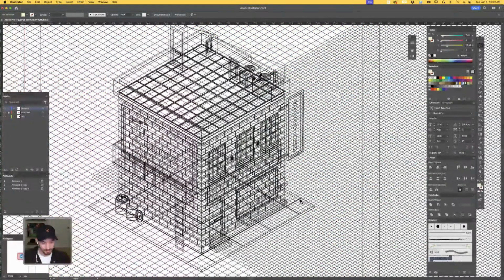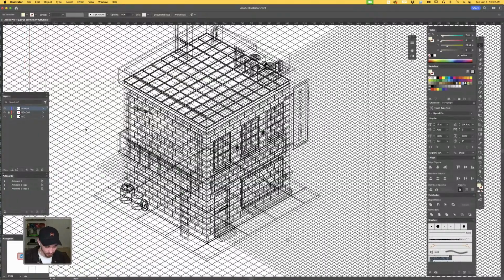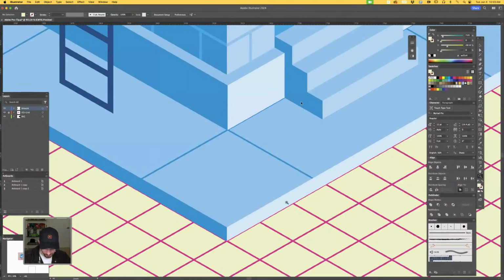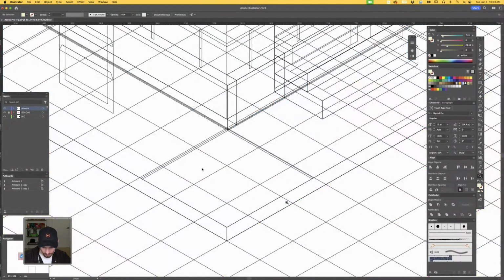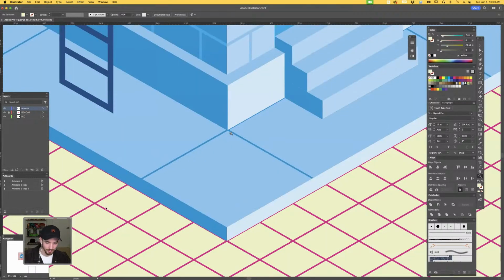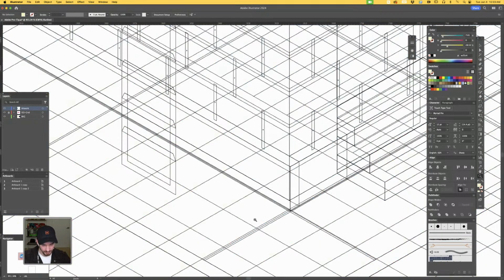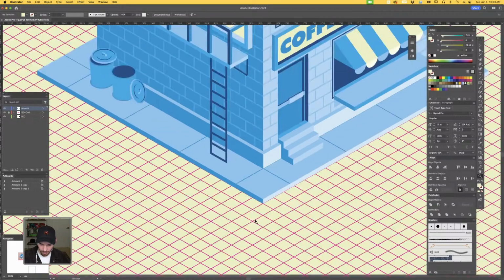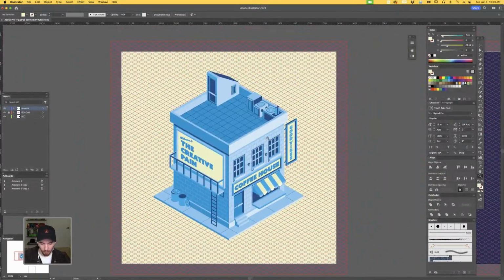This is a lot. All right. These are all the lines it's taking to create this building, but you'll see that everything is following that grid. I'm just going to go back and forth a little bit so that you see all the angles on the right side of the building are the same all the way through, and everything on the left side of the building, all the angles are the same. So it's getting that top-down, angular approach throughout all of these individual components of this building. So that's one case.